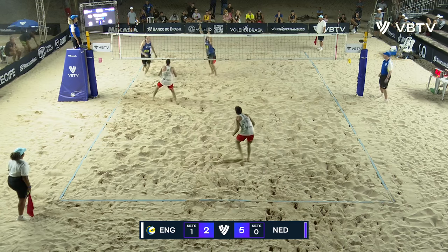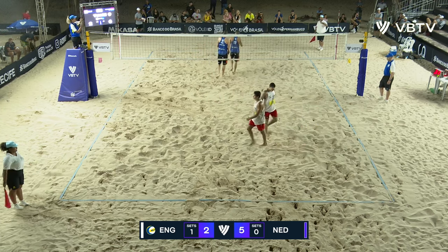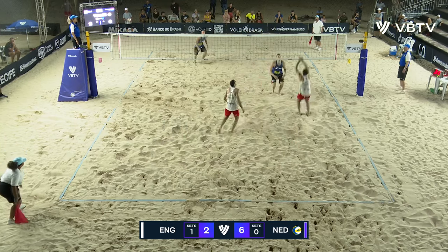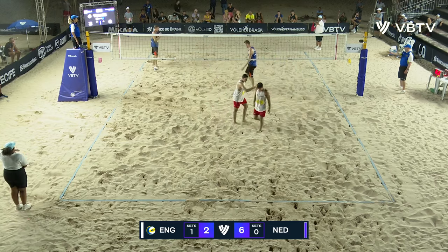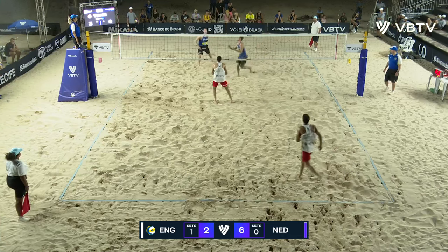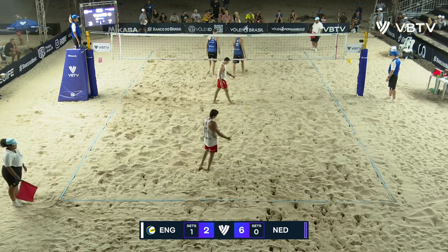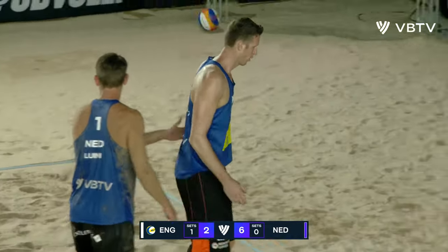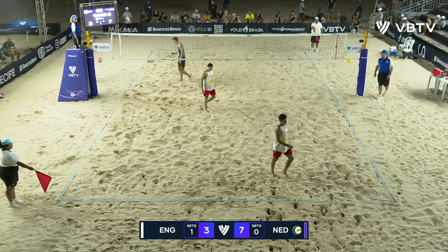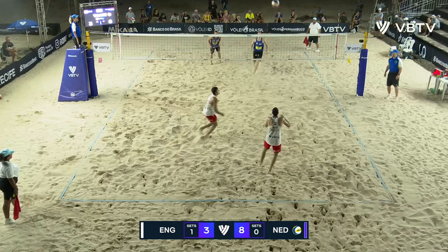The Dutch do the same in response. Set number two. Chris just — power in the cross court. As big as Christian Varenhorst is, his movements look a little more labored perhaps, but make no mistake he's very mobile out there. I've been talking about some of the sets being a little bit lower — you wouldn't sort of miss that consistently. There's kind of what I was talking about before. His fleet of foot out there — can get around very well.